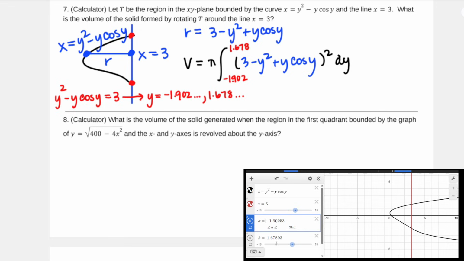Right, but when I go to integrate, that would be the integral from A up to B of, so you can see it. Did I give that a name? I'm going to call that f of y. Okay, f of y is equal to y squared minus y cosine y. There is x equals 3. So I didn't put in the pi, but I can put it right now. Pi r squared. So r was 3 minus f of y. Pi r squared dy, and that's going to be 53.863.